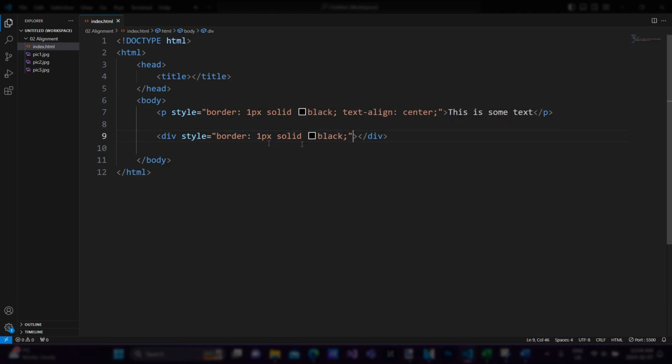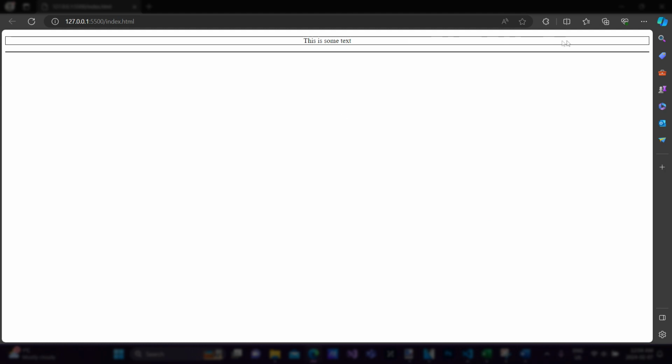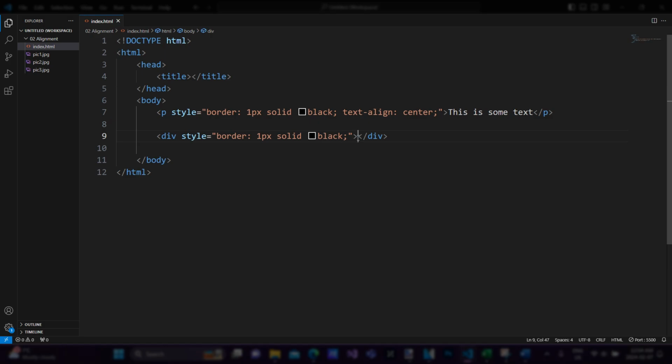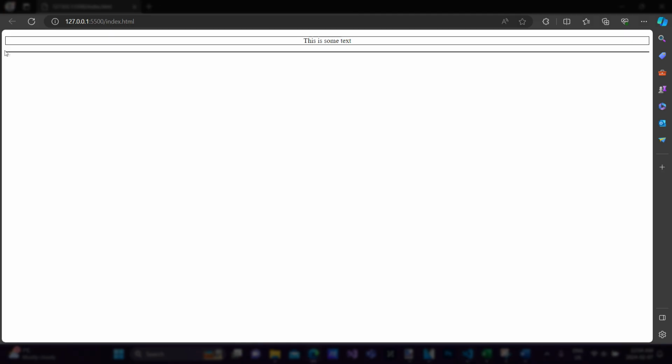So at least now I'll see an outline of the div on my website. And it's this very thin line because the div is only as big as it needs to be. And because I have nothing inside my div right now, it's very narrow because it's only going to take up as much space as it needs to.